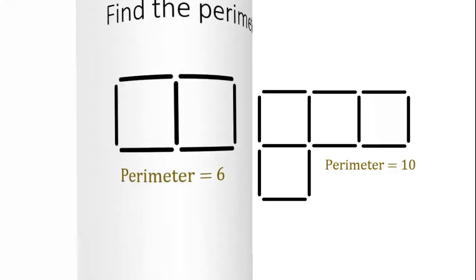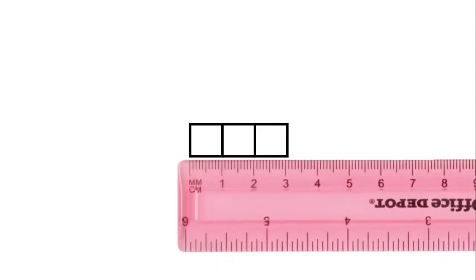But what if instead of having individual sticks, we have a shape that's a complete enclosed line? How would we measure the length then? Well, I can use my ruler and I can tell that each of these squares is 1 centimeter long. So I can just count how many squares there are along the line, and that can tell me how many centimeters it is. So let's do that, counting each of the squares along each of the sides.